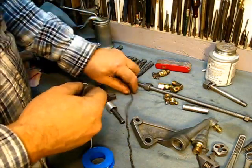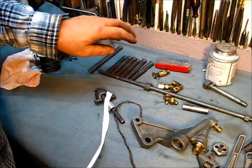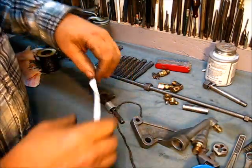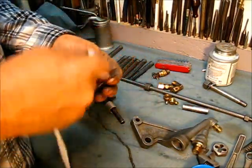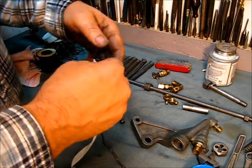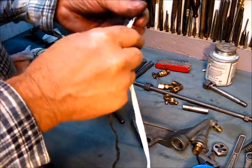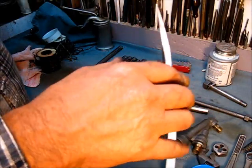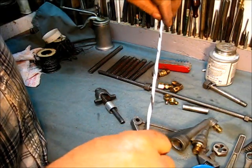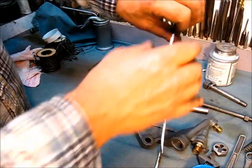This Teflon thread tape right here — people tell me to put a mop string in there, put some soap on it. I've done all of that stuff in years past. I've tried everything anybody ever told me. But this just works for me. All I'm doing is just kind of — it ain't nothing precise here — it's just totally at random that I'm spiraling this Teflon around that graphite packing.